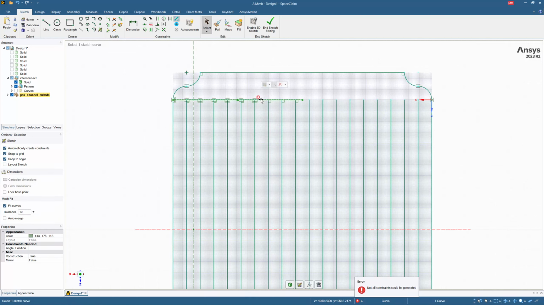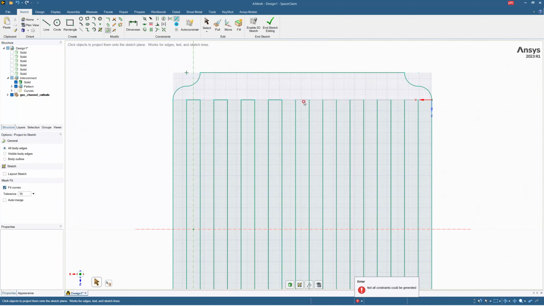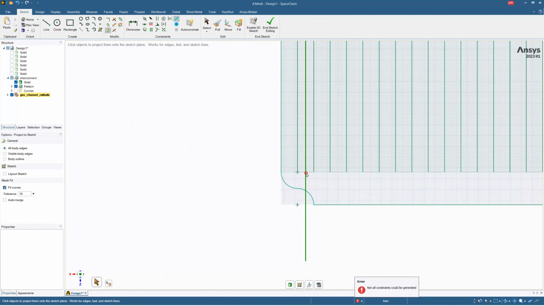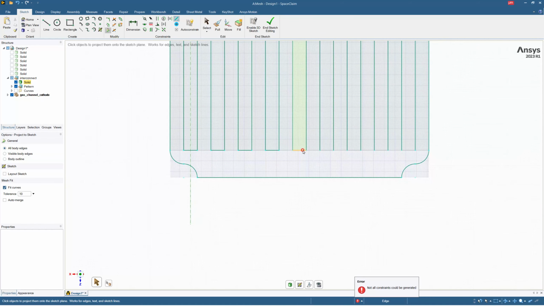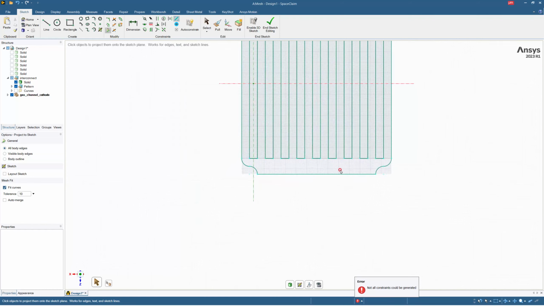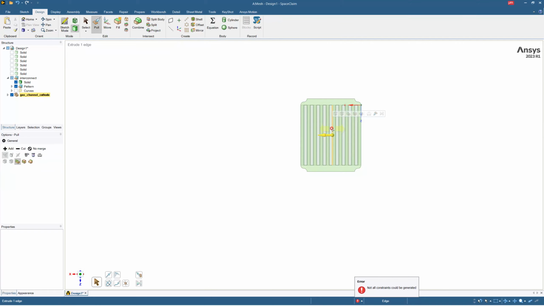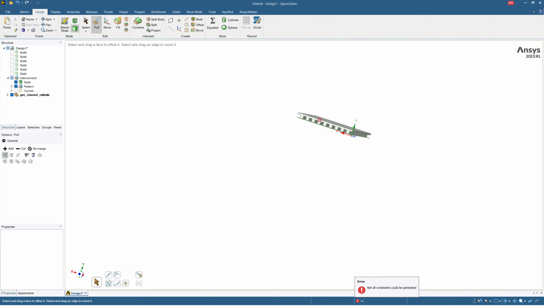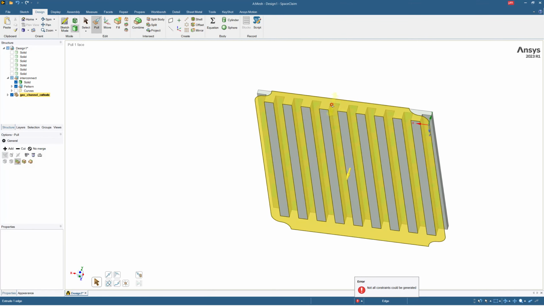We need to delete this first, and here also. Now we can finish the editing, and this surface can be extruded now.